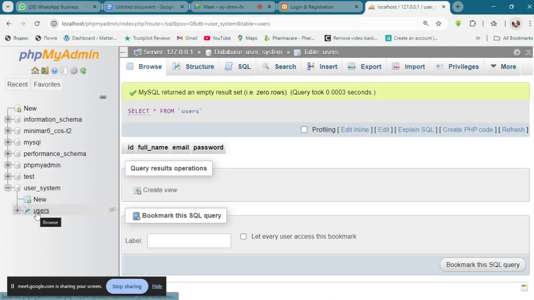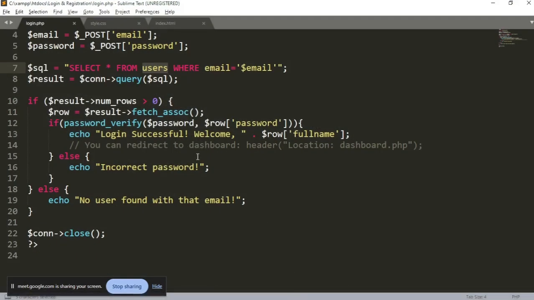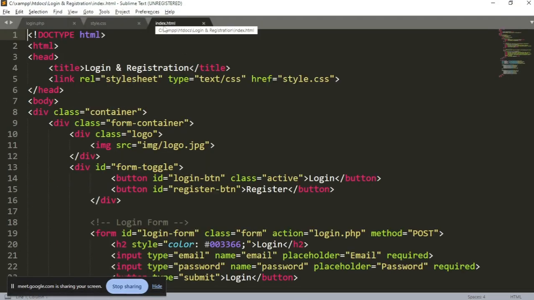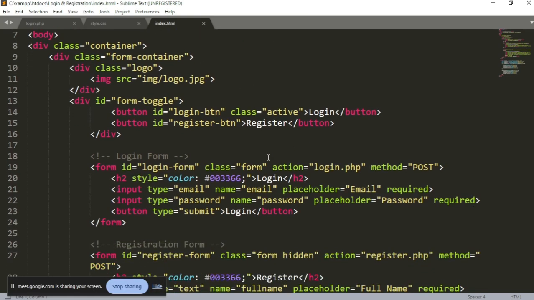Now, we need to connect the database to the user form. To do that, we'll go to the text editor and look at the HTML. In the form tag here, we gave an ID known as login_form, and the class is form.